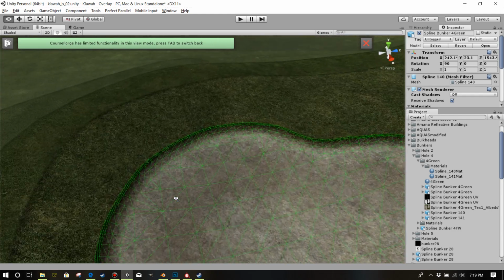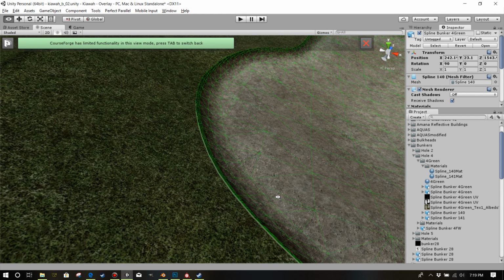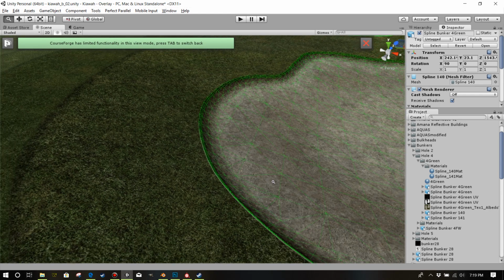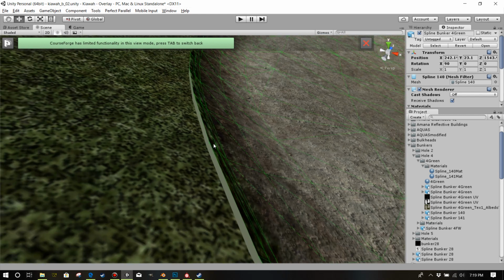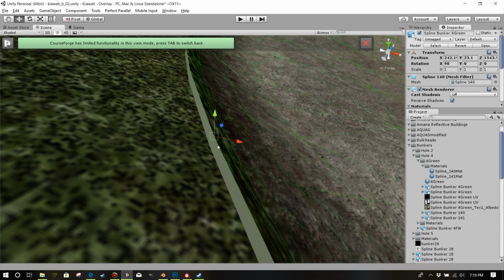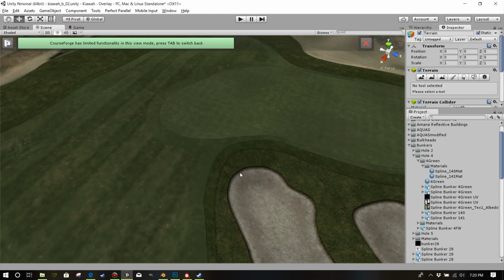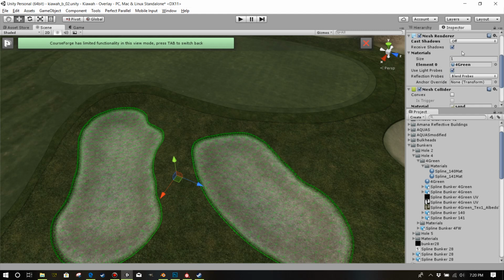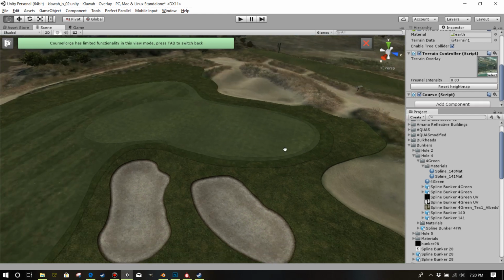Now we have to zoom in to make sure it's snug. See how it's not? If you hold down Alt and then right mouse click, it'll allow you to zoom in close. It's a little finer than the mouse wheel, so hold down Alt, right mouse, zoom in, and then hold down V and drag that snug. Then I always go back here and make sure we're good. The spline is fine, the shadows are off, and we're sand. And there you go.